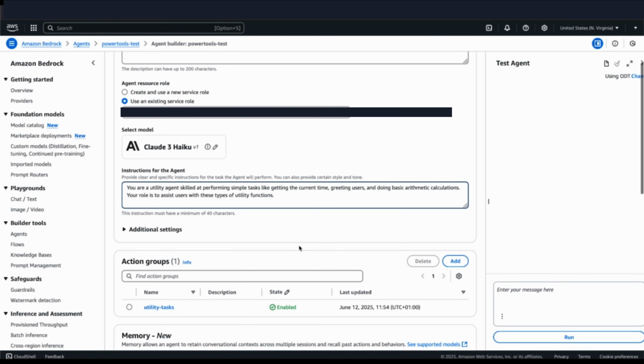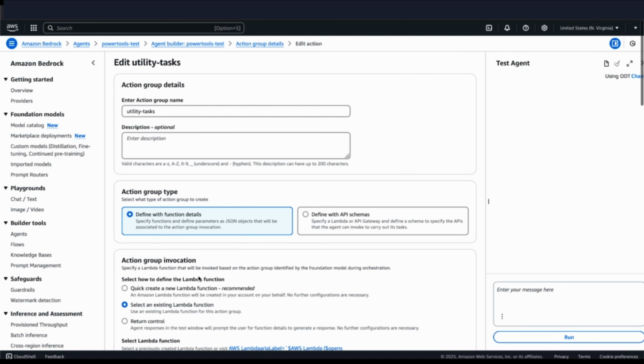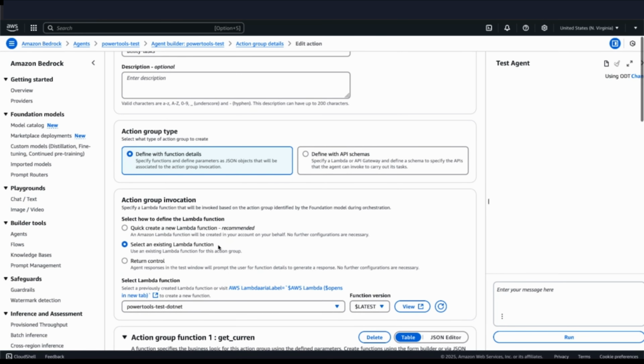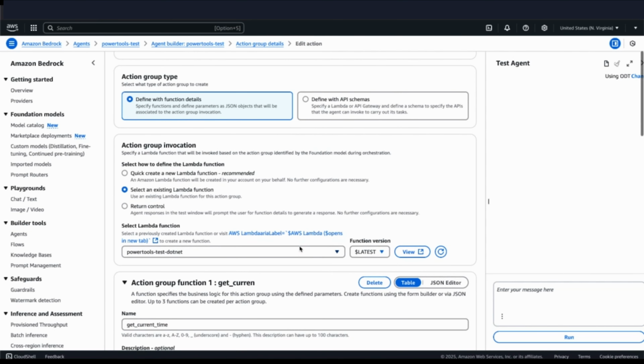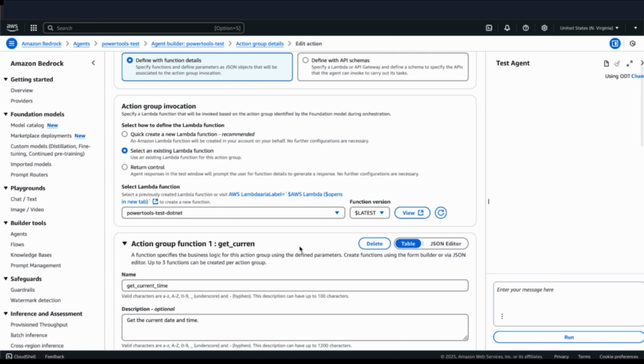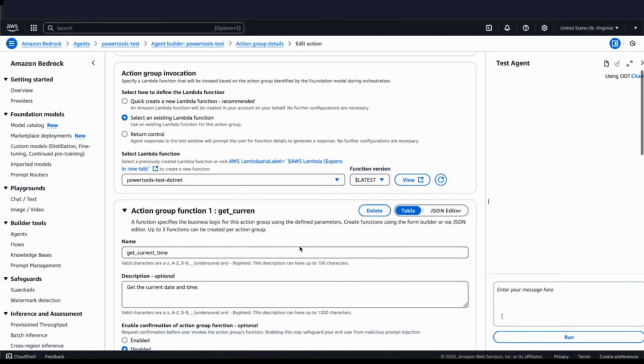Now, that's all well and good, but we also want to describe what this agent can do more formally. Bedrock Agents have this concept called action groups, and this is where you describe in detail what these tasks or functions do. You can see here that we have this Lambda function that processes the agent's prompts. You can pick any Lambda function you want. We're using .NET today, so that's the Lambda function that I've decided to use. And what we have here now is the description of the actions and the functions that this agent can perform.